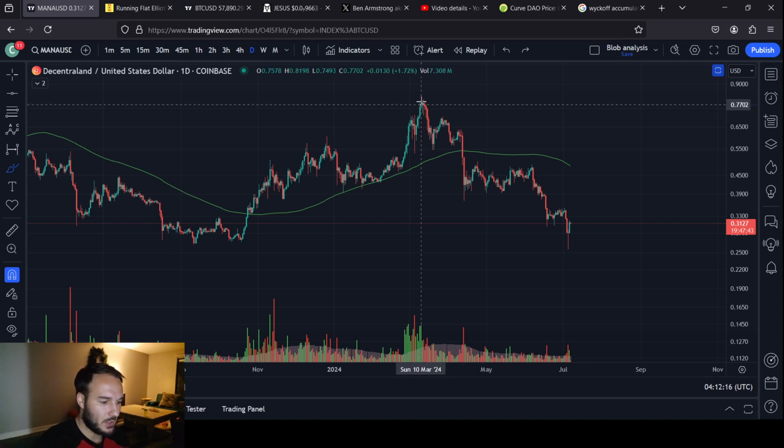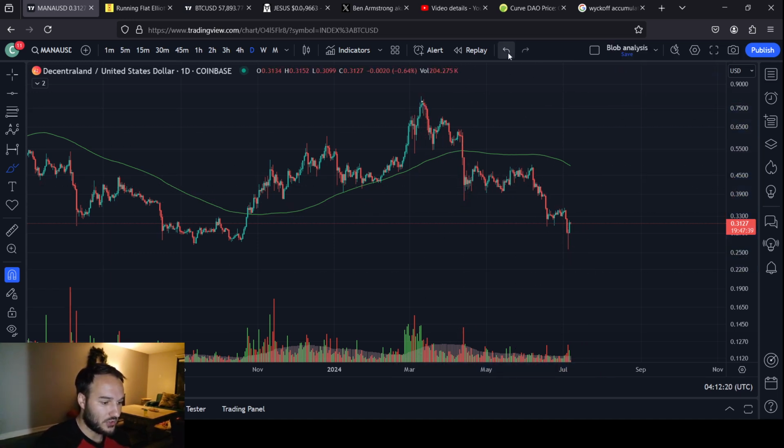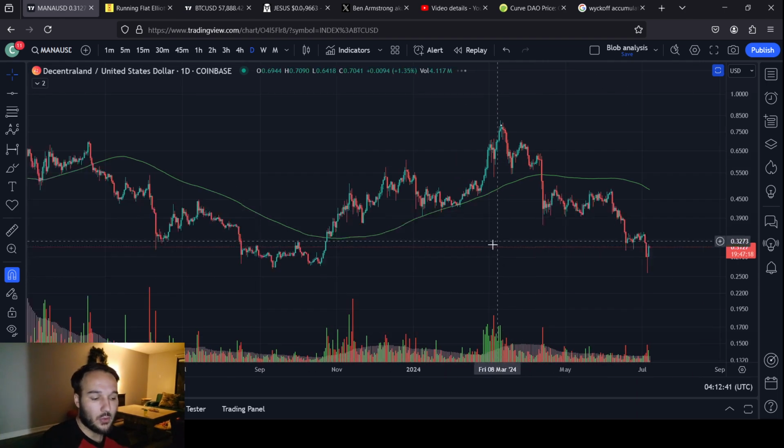That wouldn't make sense. So it would make more sense if that was your wave 1, that was your wave 2, this is your wave 3. In which case your wave 3 would have to be larger than your wave 2. It doesn't have to be larger than your wave 1, though it normally is. Is this larger than wave 1 so far? Let's compare it and see. No, it's not, but it's kind of close. You would generally look for it to be about the same, if not larger than wave 1. So that would either imply that we have lower to go or not. I don't know what wave count this would be.